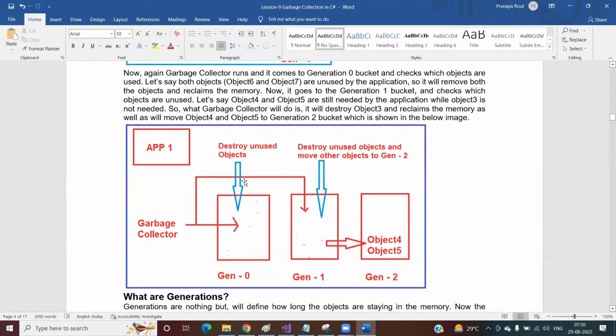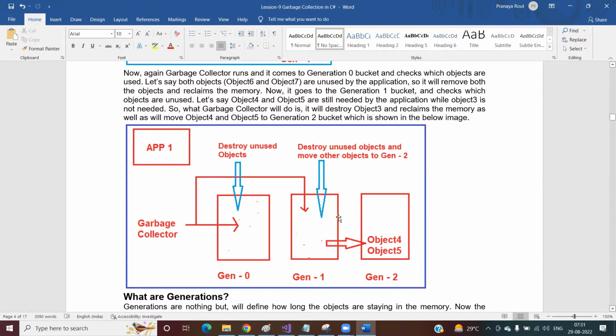You can see, first the objects are destroyed from here, and second, the survivors move to generation 2. Is that clear? That is how the garbage collector is going to work.